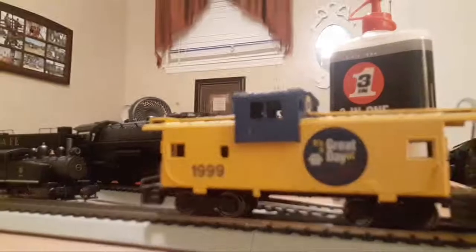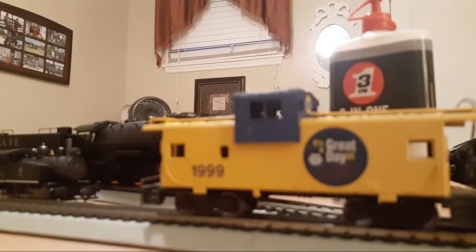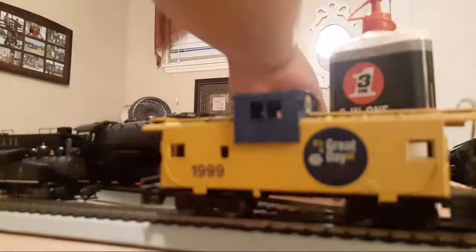So this Napa caboose here is a little unique. I was running, if I can find it, there it is. I was running this little guy right here, and Train Mania, don't worry, I'll show off the T1. Unfortunately, it doesn't run. That little guy in the front, I was running more because I was running with Union Pacific 844. This is a Union Pacific little red caboose.